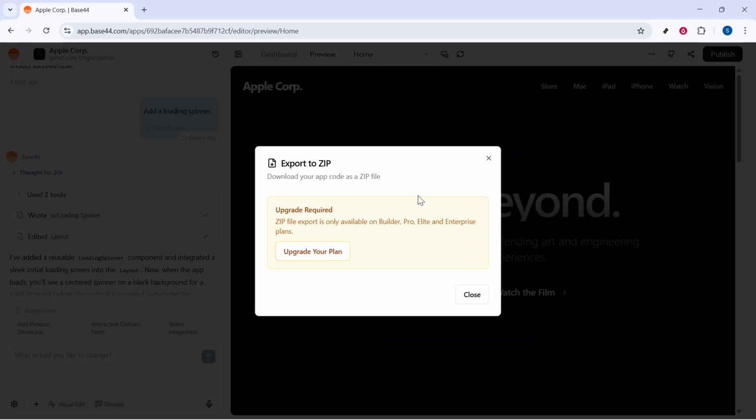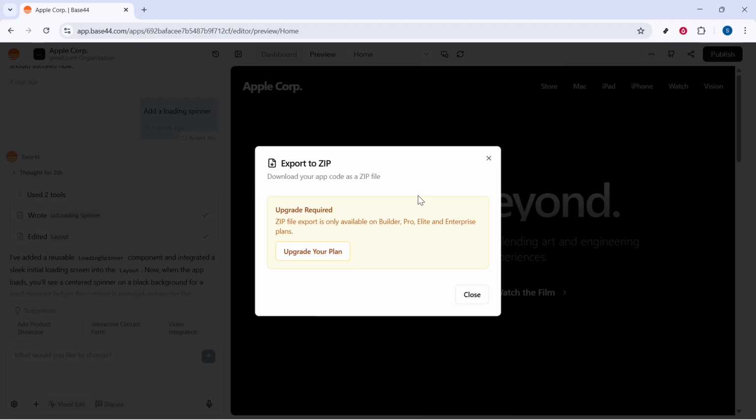Depending on your browser settings, the download will either begin automatically or you'll be asked to choose a location. Keep an eye on your downloads bar or your default downloads folder to verify that the file arrives. The export size and download time can vary based on how large your app is, so give it a moment if it's a big project. If you see a permissions message or the export button is disabled, you may need access from your workspace admin.